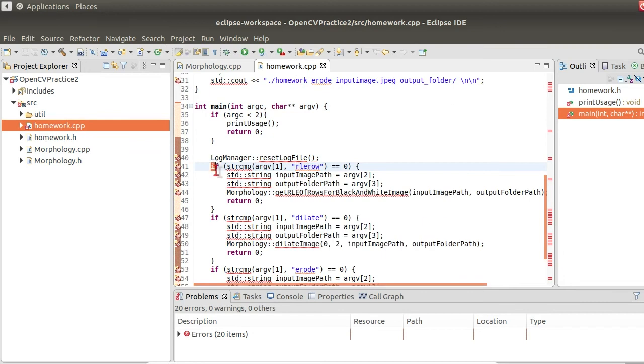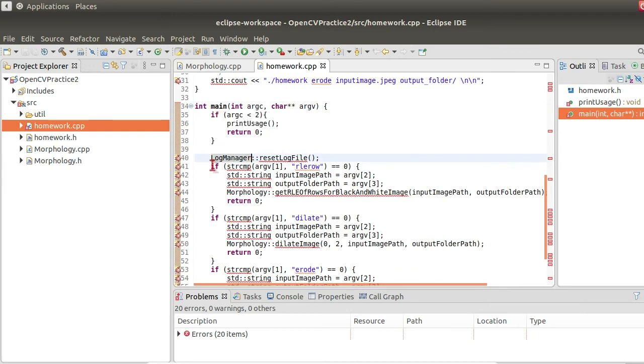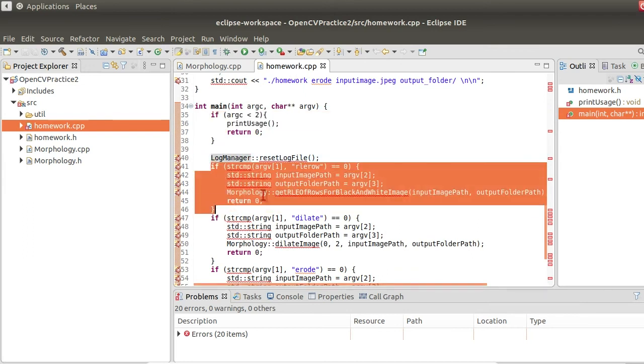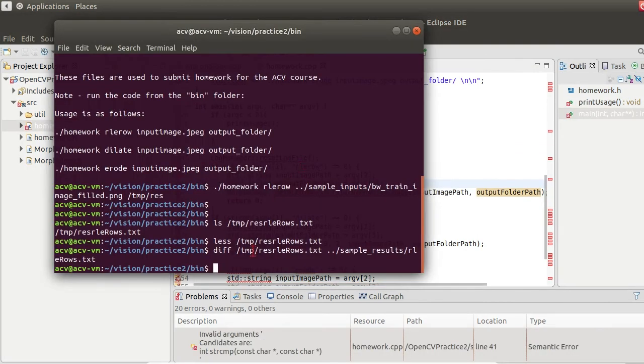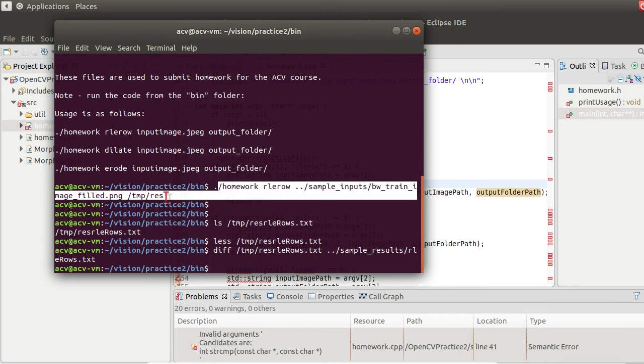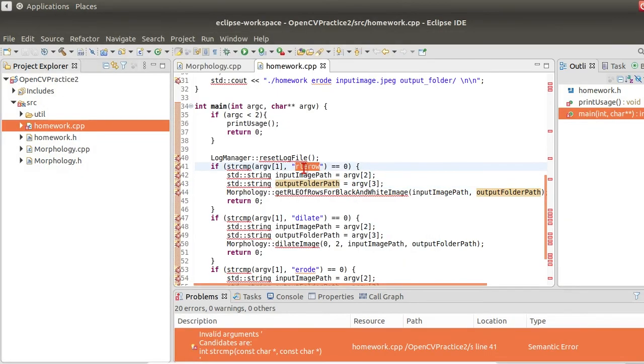So you first go into this loop. You check whether the number of arguments is greater than 2 or not. And if that's true, you come here, right? And you compare the command line arguments. The command line argument that we gave was: homework RLE row sample inputs, right? So RLE row was the command line argument that we gave.